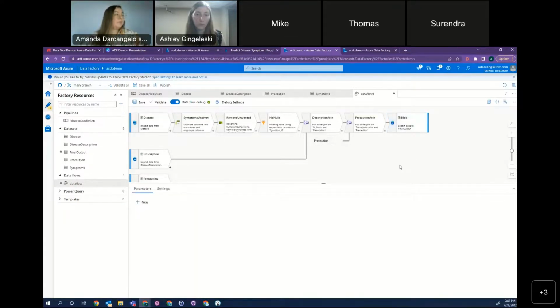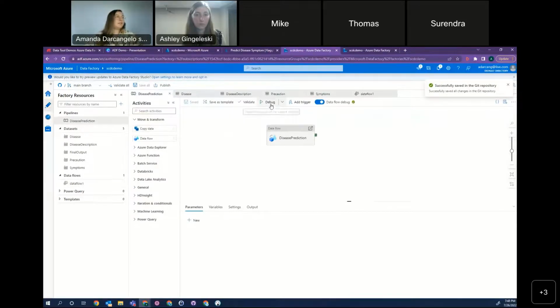And then when we run this, we would save all. And then when we would go to run this, you could either debug, which is going to run on the Azure Integrated Runtime, and that will give you errors. It'll identify any issues in your solution.